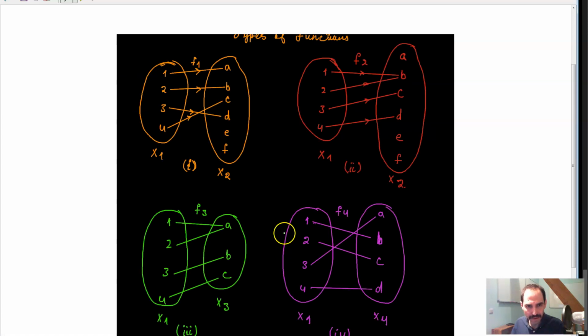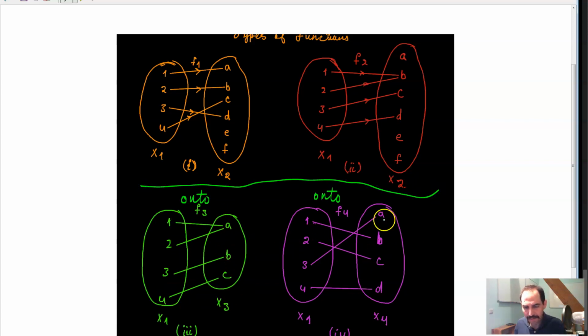So if you think about f3 and f4, which are these two functions, these are onto or surjective because, as you can see, every element of X3 over here is the image of some element here. Again, over here you can see that every element of X4 is the image of some element here, but that is not the case here.